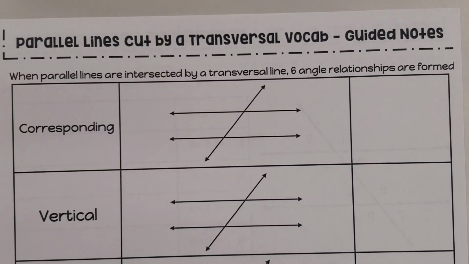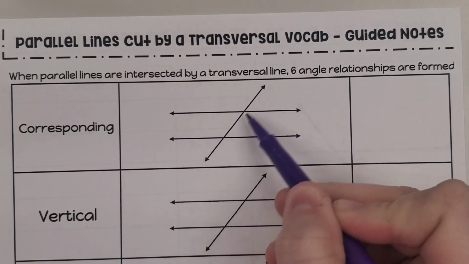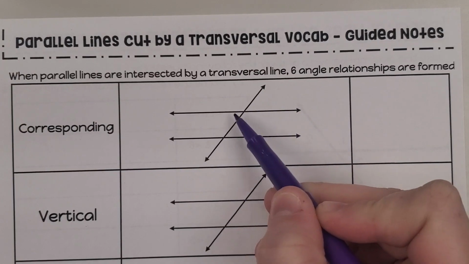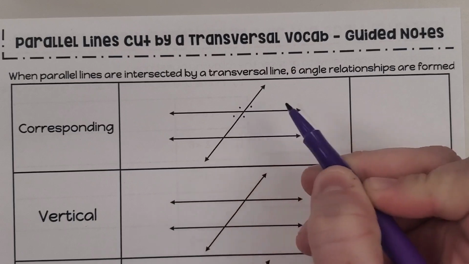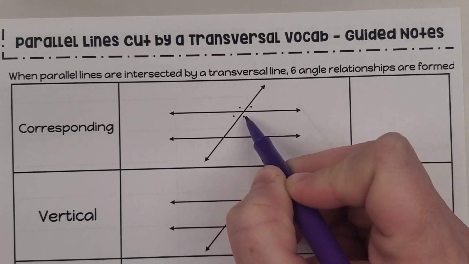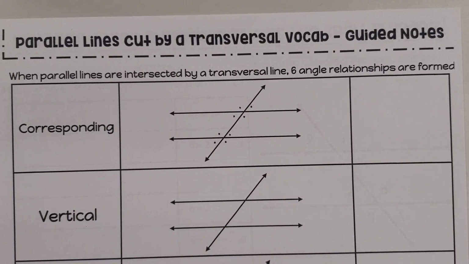Over the past few days, we've been practicing finding the angle pairs between a set of parallel lines and this transversal that cuts through them. So when we have a set of parallel lines with that line that cuts through, we have four different angles up on the top line and then four different angles on the bottom line.